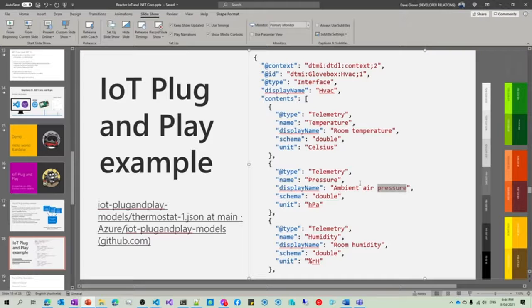Hey, look, it's ambient air pressure. Schema is double, and the unit is hPa. So that's the kind of concept behind an IoT Plug and Play device. It's a device that either you've created or you've gone off to a manufacturer and said, hey, look, does your device support Plug and Play? Because I want to go and use a particular application which is Plug and Play enabled.